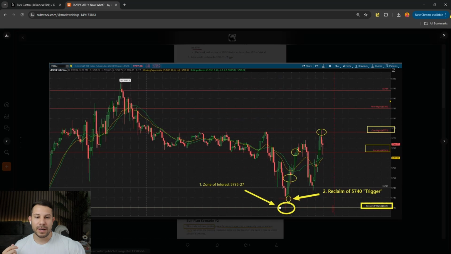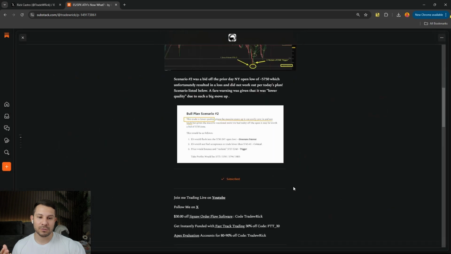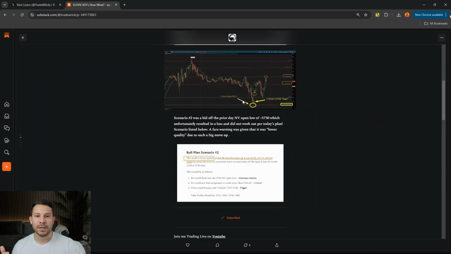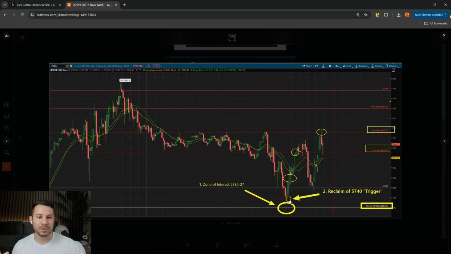So 35, this is today's Friday's action, how it played out after the fact, right? This was before the price action occurred. We were trading at 57.63 at the time of the plan put out. We dropped 30 points from that plan zone, and lo and behold, 35 was the area of interest. Reclaim was the trigger, and then the 30 to 40-point move was the result of a predetermined plan at a given price level. So let's dive in and find out how to get those bad boys.